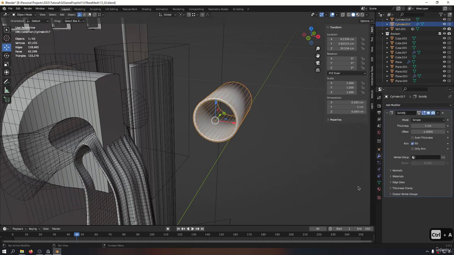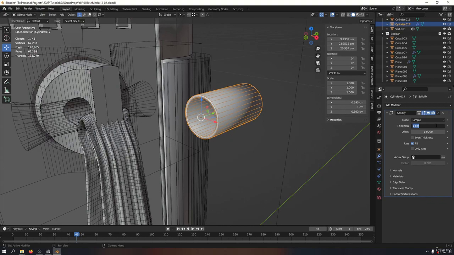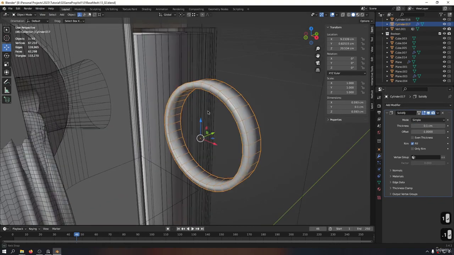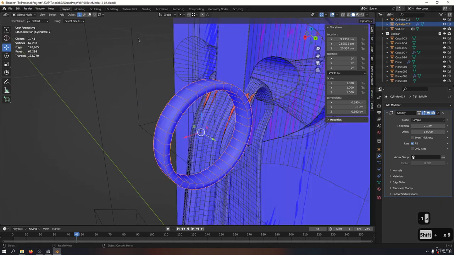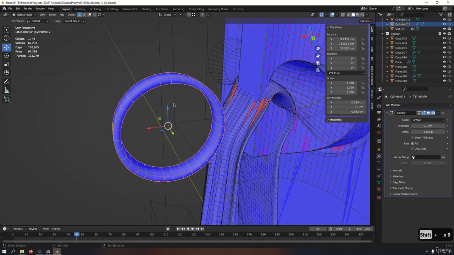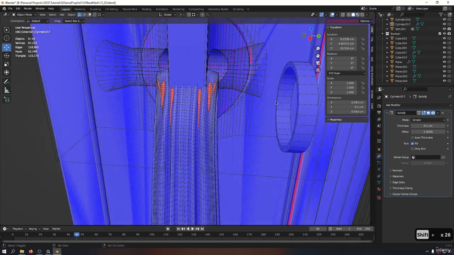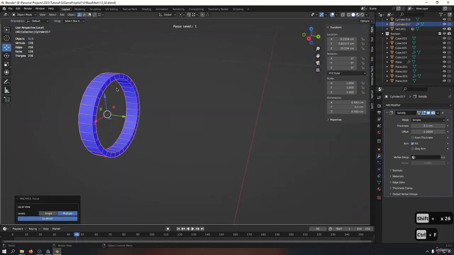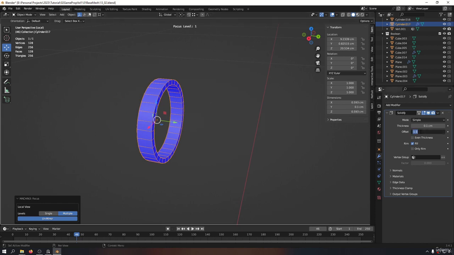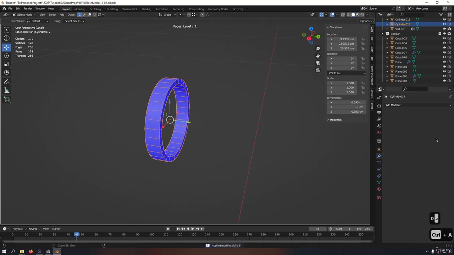The first thing is adding a solidify modifier. We do not want that to be too much. So 0.1 looks like a good value. But let's see about the normals to see if they are wrong or right. Smooth based on 30 degrees, and it's okay. Now let's go make the offset 0. Okay, do not want any offset.